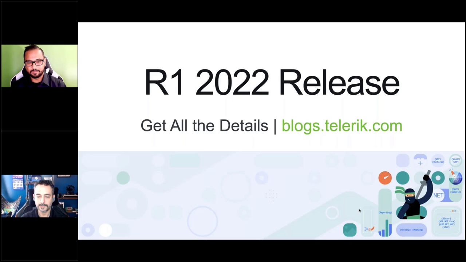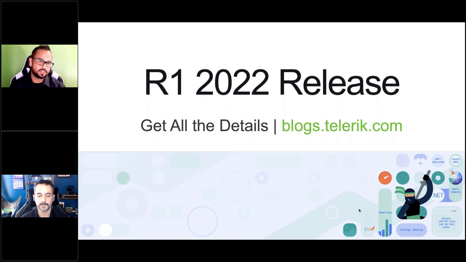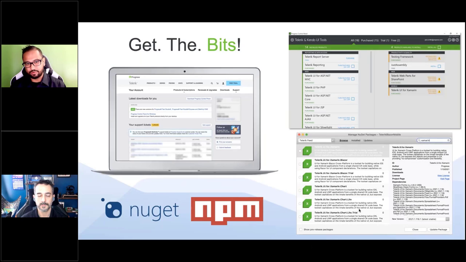There are a lot of different products we're going to talk about today across web, mobile, and desktop. Maybe you're not using all of it, but if you are using Telerik DevCraft — first, thank you. If you're new to the family, welcome. If you're focused on specific products like just Blazor or just Xamarin, the one place to go is the blogs — every product team writes detailed release posts. Everything is out, so however you get our stuff — downloads on telerik.com, NuGet packages, npm for Kendo UI, or the control panel — you should see notifications that new bits are out.